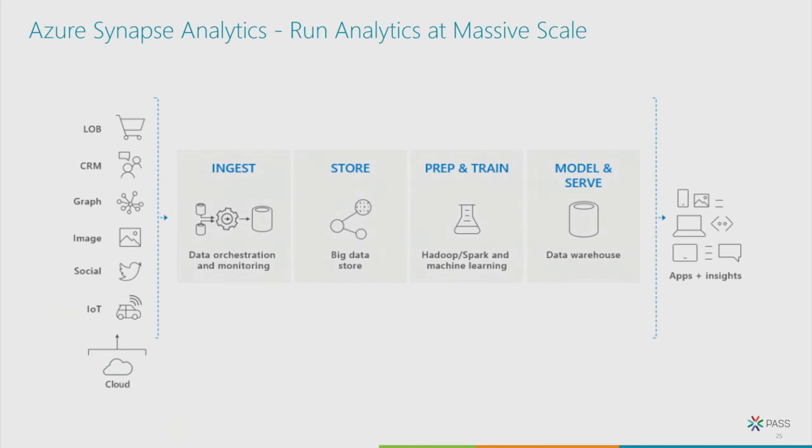And so the data warehouse piece then is I'm going to model it from a business standpoint and serve it back out. So you're not going to hold everything in your data warehouse. I would not keep every single tweet, every single blog entry. That's going to stay in your data lake, but you're going to mine that stuff with Hadoop and Spark and machine learning to bring it up a level where it fits at a grain that makes sense for analytics, and you store it inside your data warehouse. And then you've combined data that is predicting things and insights with actual business data from your systems so that you get a nice view out to users.